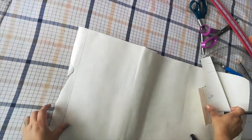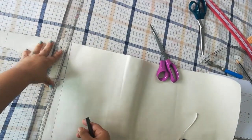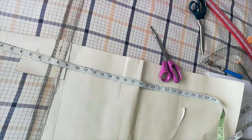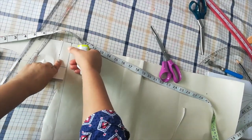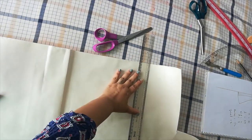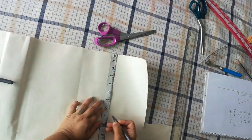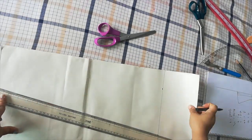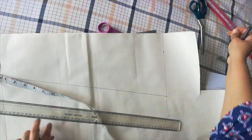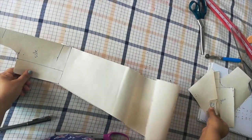Here I'm marking a straight line and putting my yoke part below that. I am going to cut this panel, in which I'm going to add a little extra fabric for the gathers and the length required. You will see further on the fabric, which will make better sense. Now I'm adding a little flare. There is one piece of advice here: when you are adding flare, mark the middle part, how much it is coming. That much you have to add at the side, so it will always come a little above the bottom line, and it will eliminate that extra fabric at the bottom.